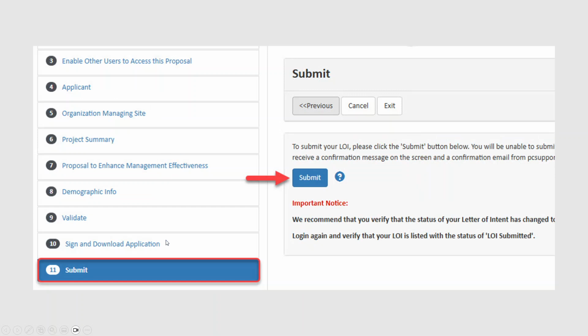Once all fields are complete, you will then be able to hit the Submit button to submit your application to IOMSA. Please note that if you do not see the Submit button, you do not have the correct permissions to access that section. You either have View access or Edit access, and the applicant or whoever initiated the application will need to give you administrator access for you to have the Submit button, or they can submit the application on their side.